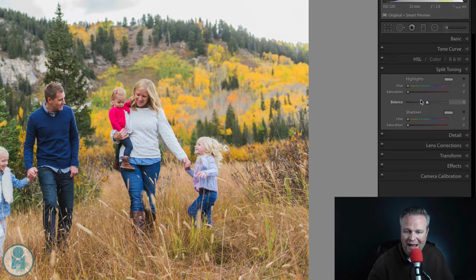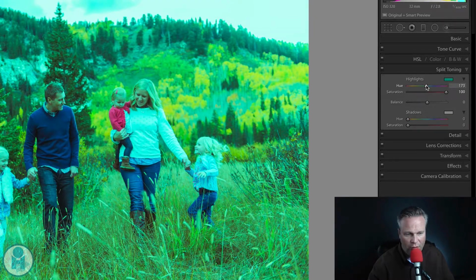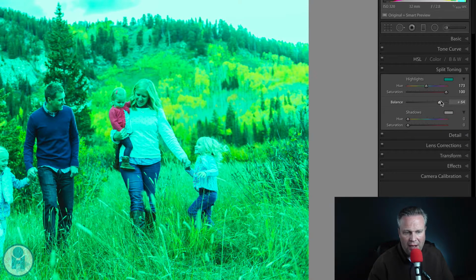Okay, the balance slider. Let me go back to right here. Basically, what the balance slider does is tell Lightroom what percentage of pixels you want to make highlights and what percentage you want to make shadow. So if I move it to the right, all of my pixels become highlight pixels. If I move it to the left, all of my pixels become shadow pixels.